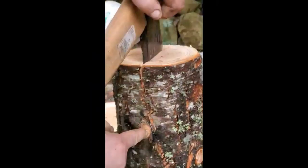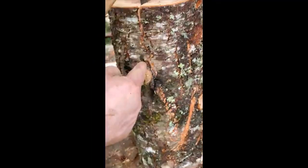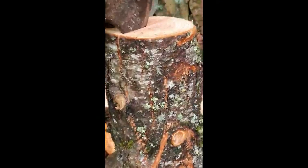Okay, guys, so just as an example, as you can see, you can follow this crack and it's going right into that knot. It's trying to go to one side. Okay, it's going to try to go to one side or the other or right down the middle. And either way, your axe is not going to do that. Go ahead and show the axe head a little bit. It's just not. It's going to wedge in there and then you're going to be SOL.